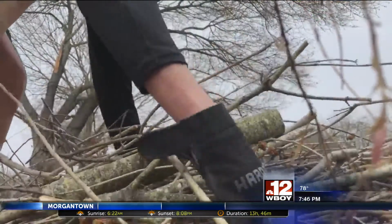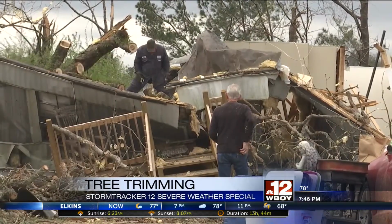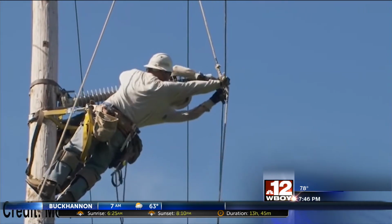Mon Power has a tree trimming program that will help trim trees and clear vegetation along 5,700 miles of power lines in West Virginia. That's one of the most effective ways that we can prevent power outages and reduce the frequency and duration of those outages, just by making sure that we prune back the vegetation and trees along our power lines. When the vegetation comes in contact with the equipment, it can cause power outages in a significant way. There's a lot of trees, a lot of mountainous areas, and heavily wooded areas. So it's really important that we get out there and do that.